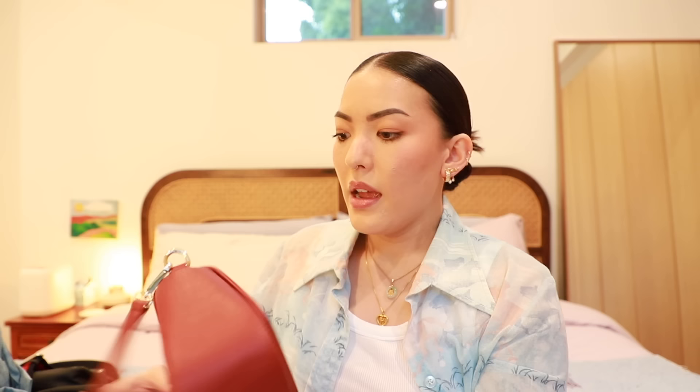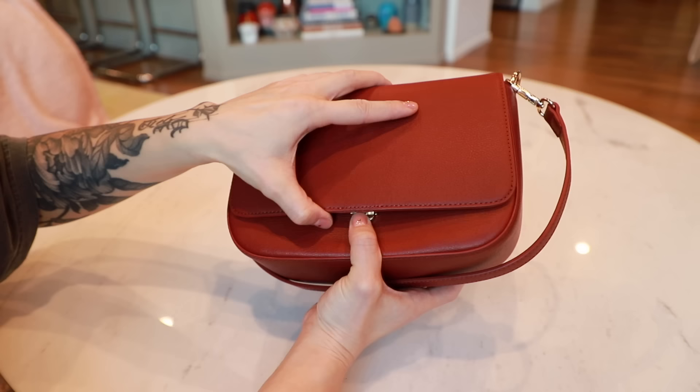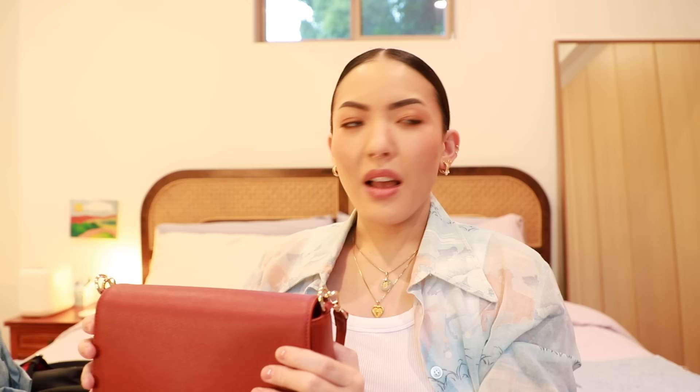This bag here I need to bring out because I had it in its dust bag to protect it, but when something's in its dust bag I don't see it so I'm not using it. This is a collaboration between Samara and Claire — it is a vegan leather bag. Claire really generously gifted this to me. It has a little snap and opens up. Compared to the Coach, when you open it up it feels like it's meant to be opened and I don't feel like there's going to be a lot of creasing. I also like that it has a zipper to keep your things really secure inside, multiple pockets, and a nice velvet lining. It comes with both a long and a shorter strap. Thank you so much Claire for gifting this to me.